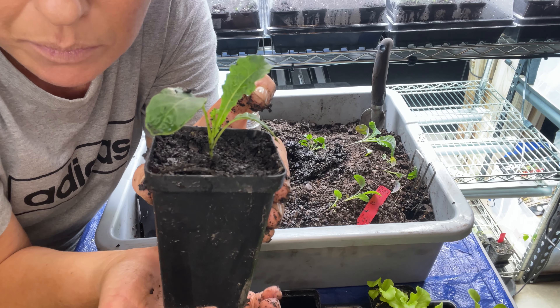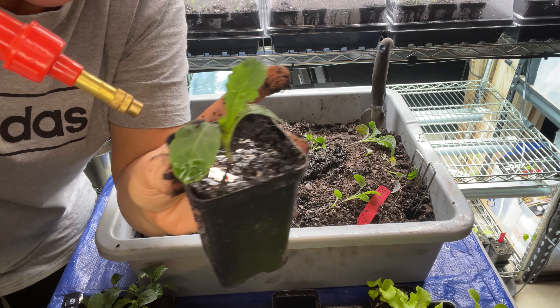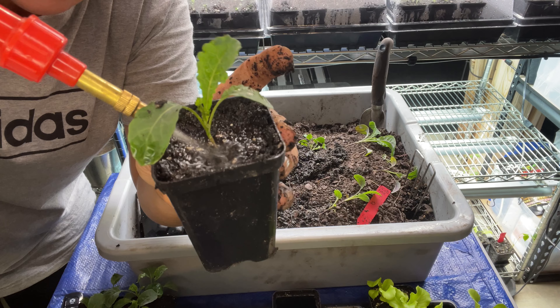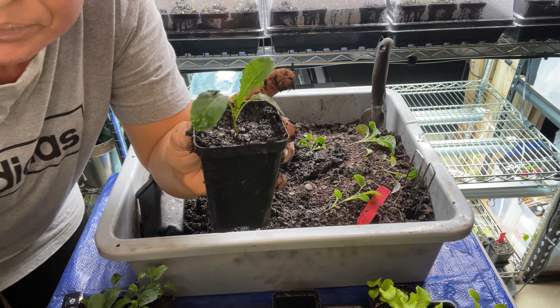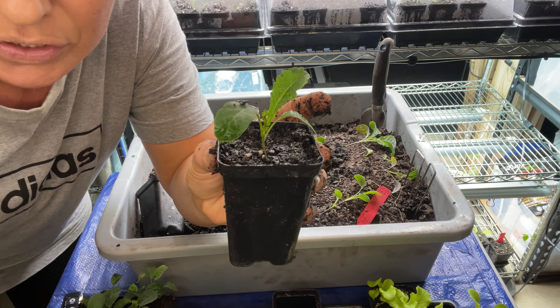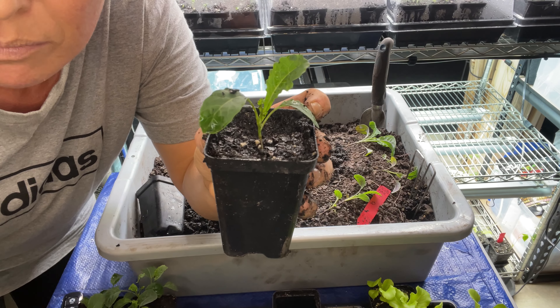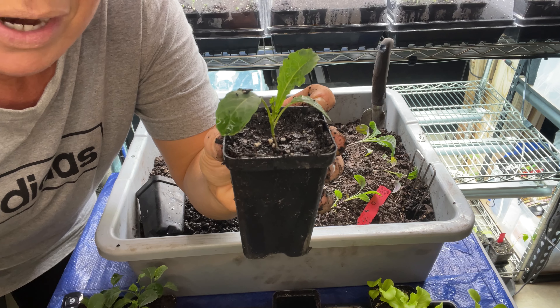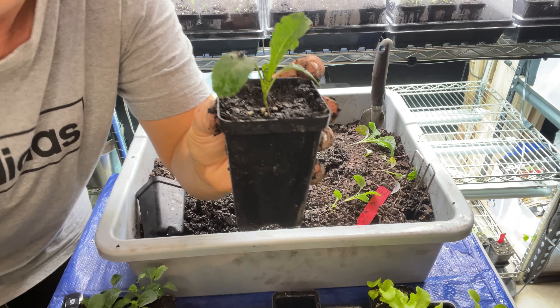You can see it stands up straight as opposed to falling over. Then I grab my sprayer and just spray it to get it acclimated into its new home, and that's all I do. I'll let this stay in the pot for maybe a couple of days. Of course you want to harden these off outside, which really is just taking your seedlings outside for a few hours each day — that would be a whole other separate video — but you'd harden them off and then plant them outside, because you want to get them used to the weather. When they're in a controlled environment and you just go and plant them outside, it could shock them and kill them. I hope this was helpful! If you have any questions or comments, leave them below, or share what methods or tools you've used to separate your seedlings. Thank you so much for watching and have a great day. Bye-bye!